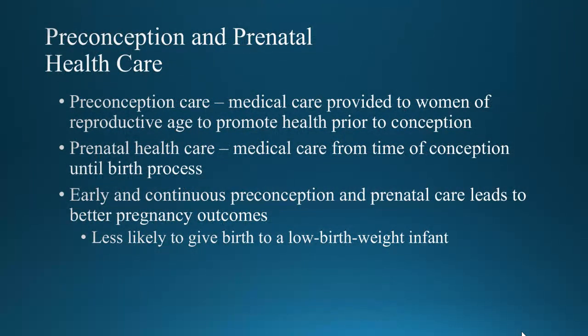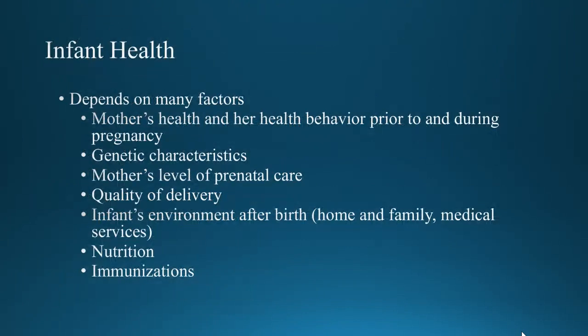Preconception care is medical care provided to women of reproductive age to promote their health prior to conception, or prior to being pregnant. Whereas prenatal care is medical care from the time of conception, the time a woman becomes pregnant, until birth. And studies have shown that early and continuous preconception care and prenatal care really lead to better pregnancy health outcomes. Those who receive continuous preconception and prenatal care are less likely to give birth to low birth weight infants, which has health consequences.